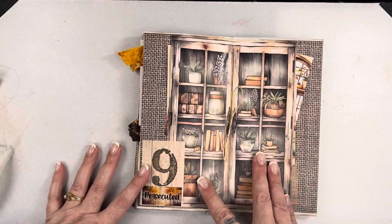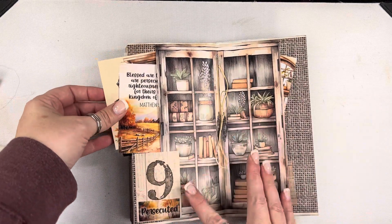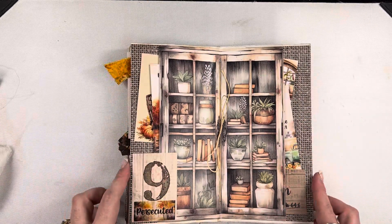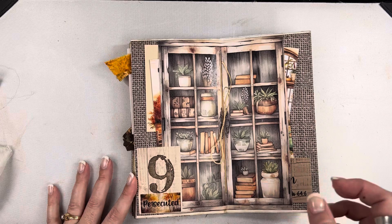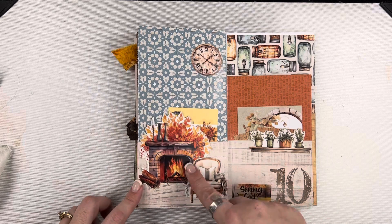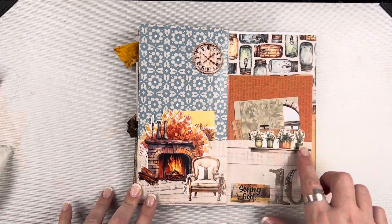Day nine — I had this paper in the middle of this journal when I created it, specifically for this idea. And I just created little side pockets on both sides for all of my notes because I didn't really want to cut into this image. So you can see I have all of these journaling cards and flashcards and everything just kind of tucked in there. And then I just added strips of patterned paper back behind there. I just really loved this, so I didn't want to cut into it or anything — it's just right in the center of this journal. Day ten, I kind of created another little scene here with some of the papers and then kind of tucked my notes back behind the elements in there. So I have a journaling card and all the flashcards are over here with all of those notes, and then just a little ephemera piece here.